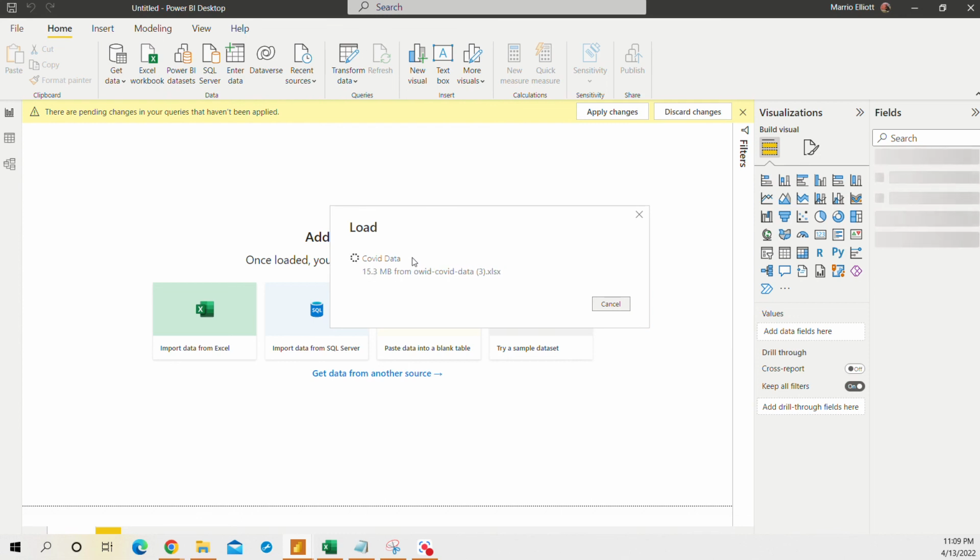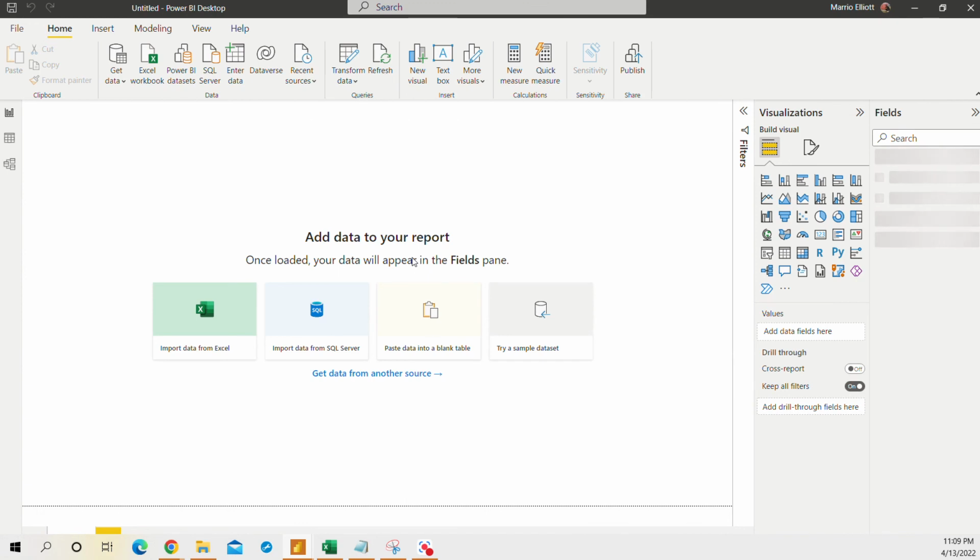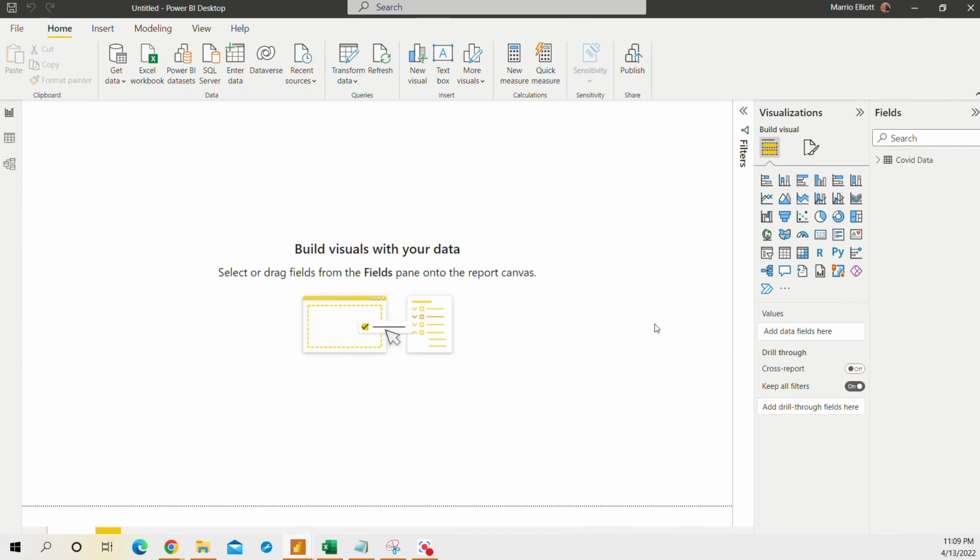This is the part where you twiddle your thumbs and sing a song. 166,000 and something rows. Now we have our COVID data. Now it's time to get to the fun part.